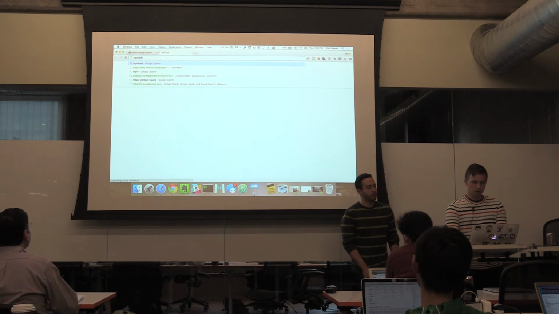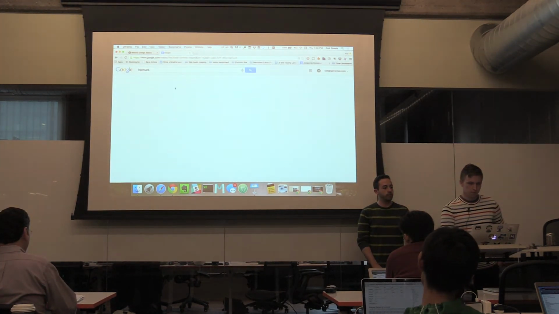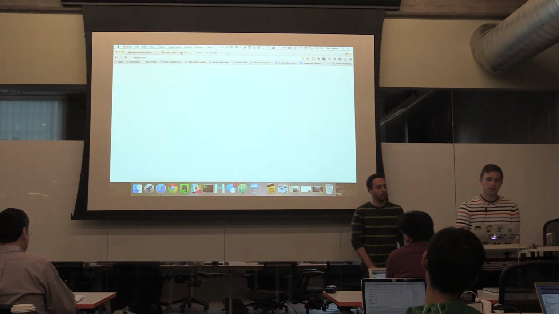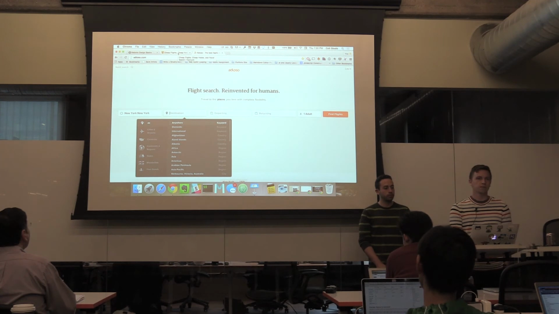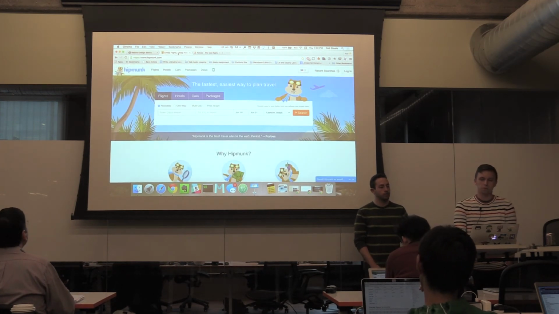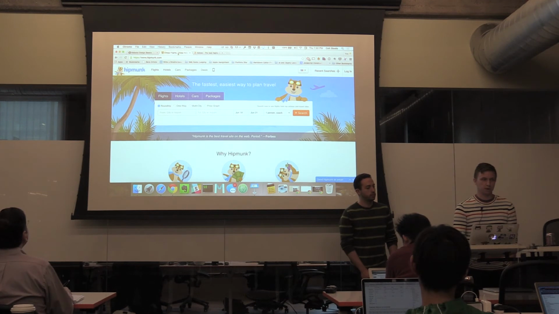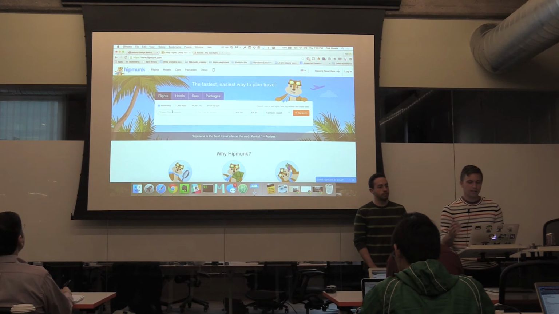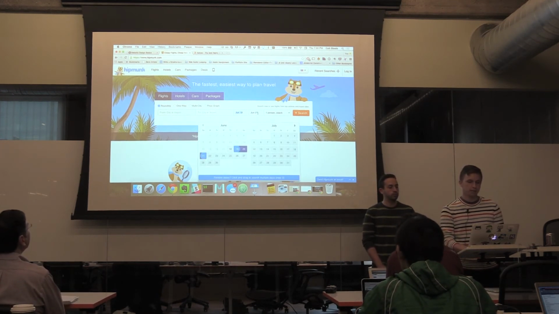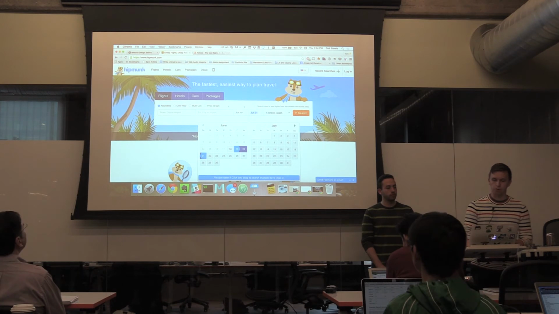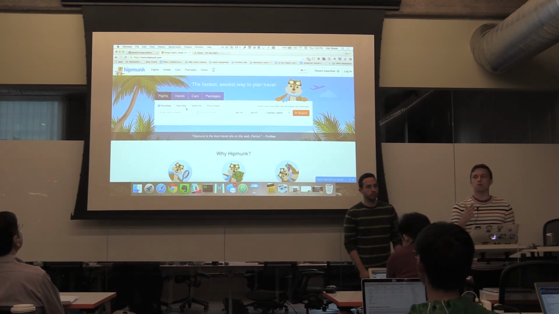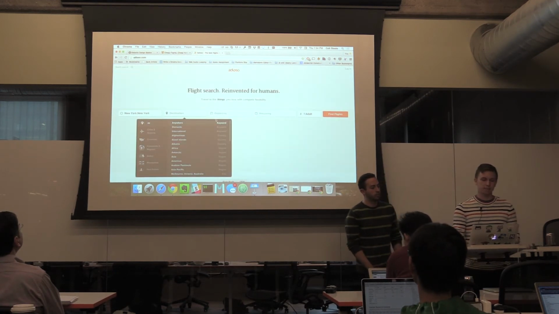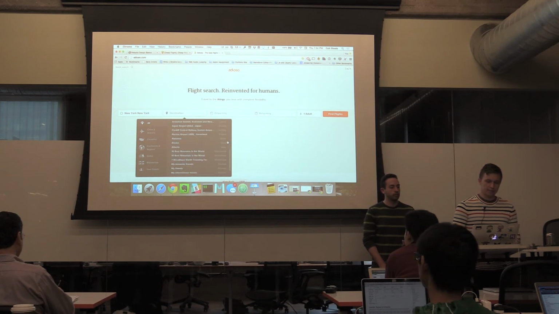So here's a really quick demo of what I'm talking about. There's a site I think most of you are probably familiar with called Hipmunk, and another site called Adioso. These are both flight searches. Their purpose is to help you plan travel, to buy airfare for the most part. With Hipmunk, I need to know what day I want to fly out, what day I want to return, how many people, what city I'm leaving from, and where I'm landing. I need to know all of that ahead of time. Versus something like Adioso, it does the same thing, except it's way, way different in its execution.